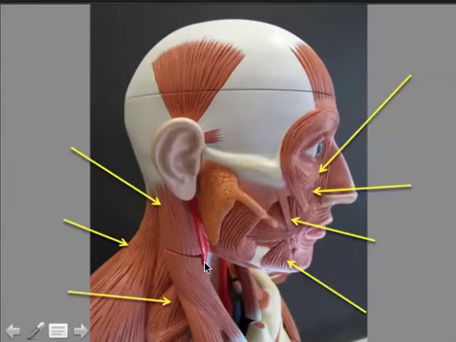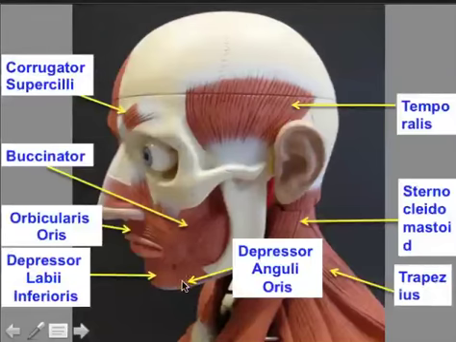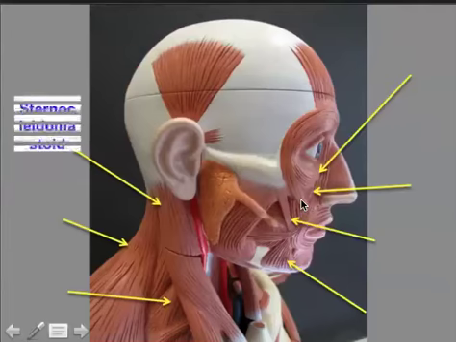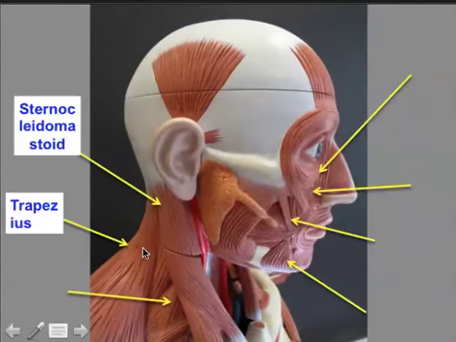We want to know what this muscle here is. This is the sternocleidomastoid, visible on both sides. Again, you can see it over here, because it attaches right behind the ear, to the mastoid process of the temporal bone. What's this muscle back here? That's the trapezius, a big diamond-shaped muscle in the back. Again, it's a main mover of the arm.